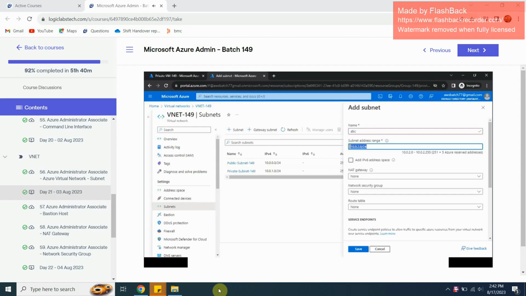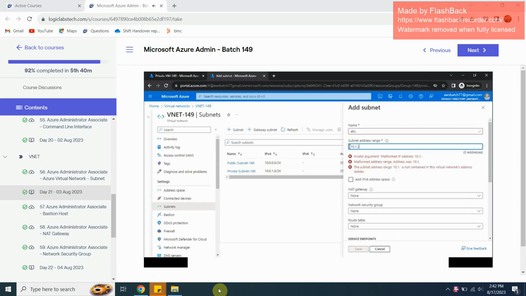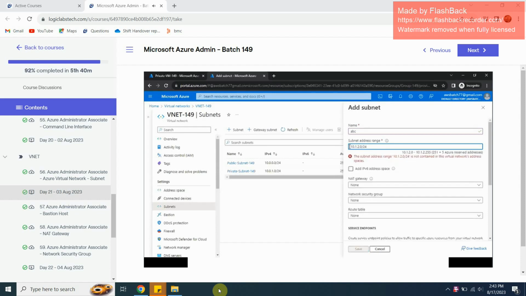But if I give 10.1.2.0/24, that time we get this error. We selected 10.1 instead of 10.0. The first two digits are actually our range which we are giving, the third is for the subnet, and the fourth one is for our virtual machine which is allocated.